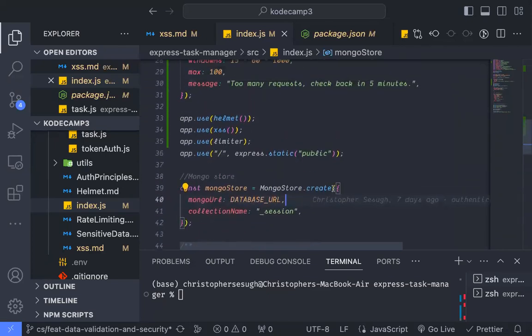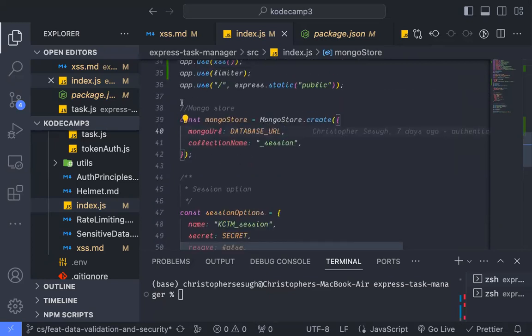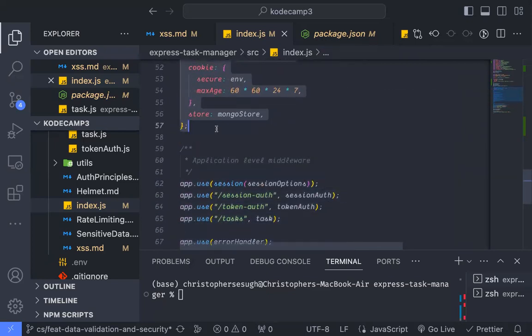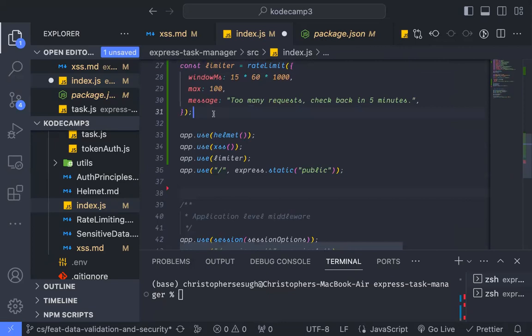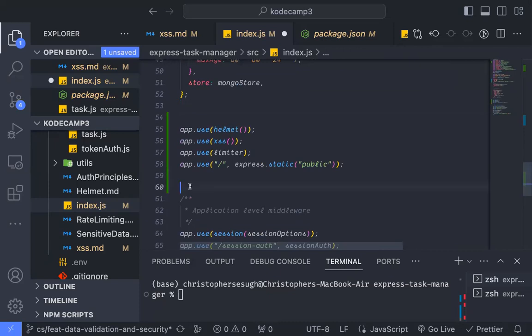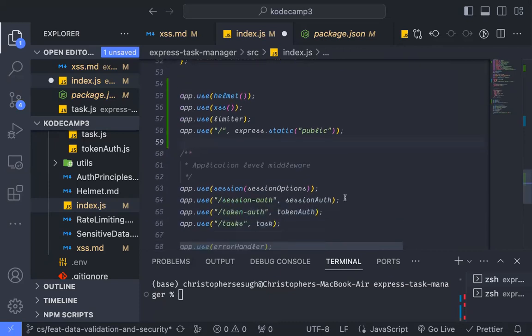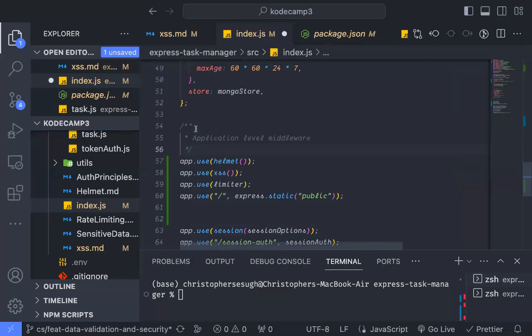Okay, so I think let's move this up to make our file more readable, and then let's move it to this place, like this. All these application level middlewares. So let's grab this and then place it over here, and come here, leave a single space. But before that, cut this and then bring it up here. Paste it like this.